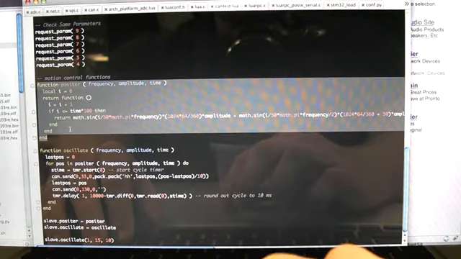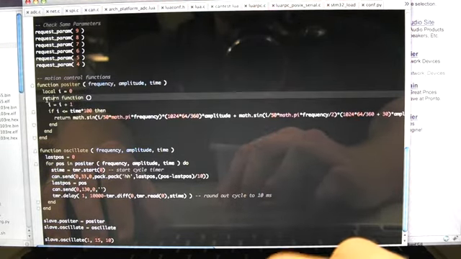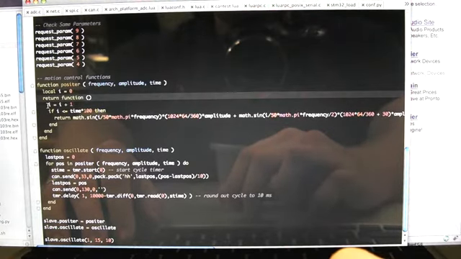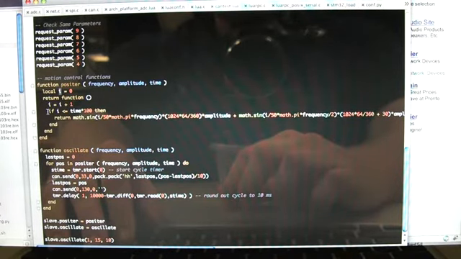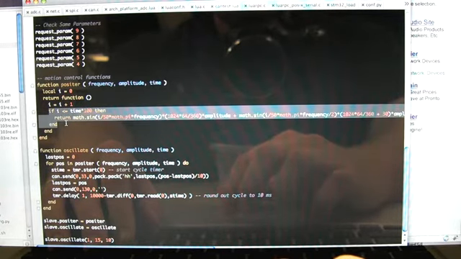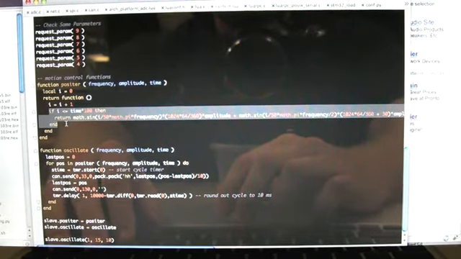This function here is going to be used as an iterator. And what it does is it returns a function that has a local value i associated with it that it can increment, and as it's successively called by a generic for loop, it will output the summation of two sinusoids, which will be used for describing the motion of the device.